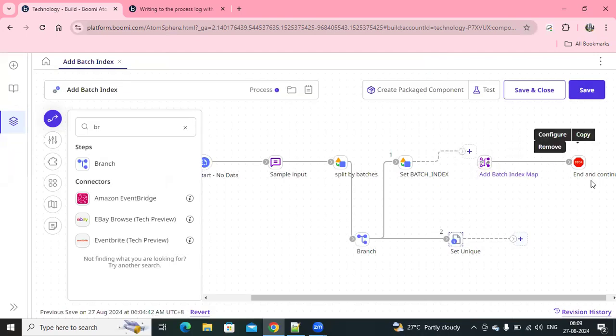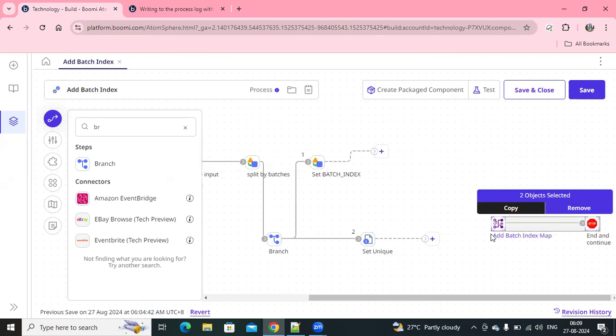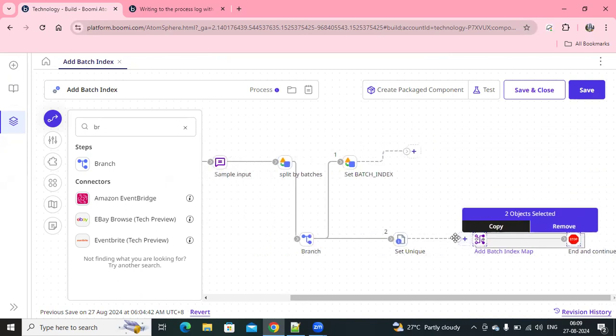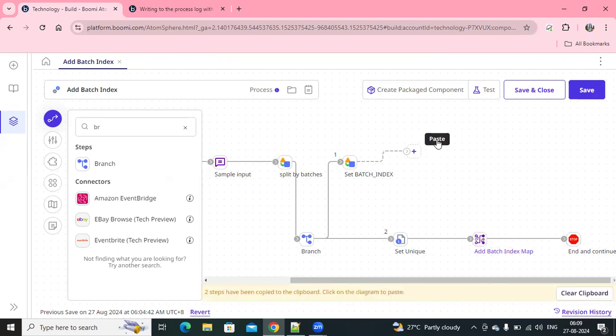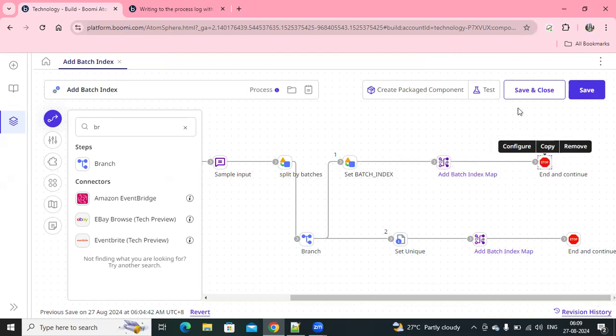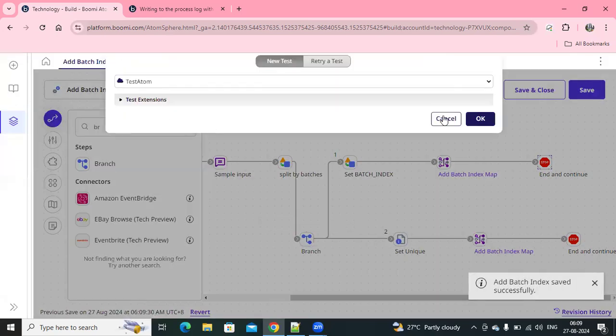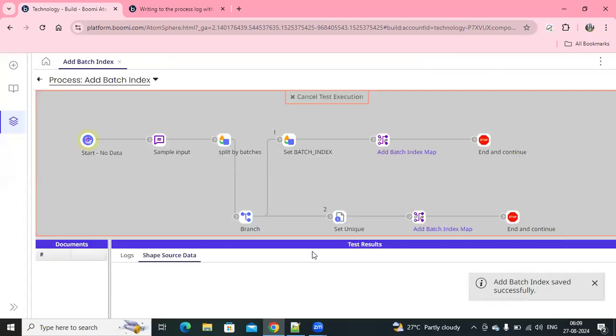So we will just put this one. If this approach works, then you can use this approach.